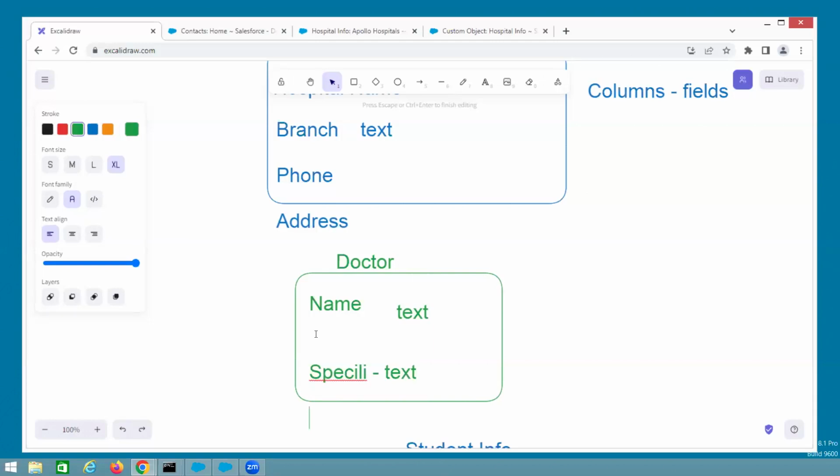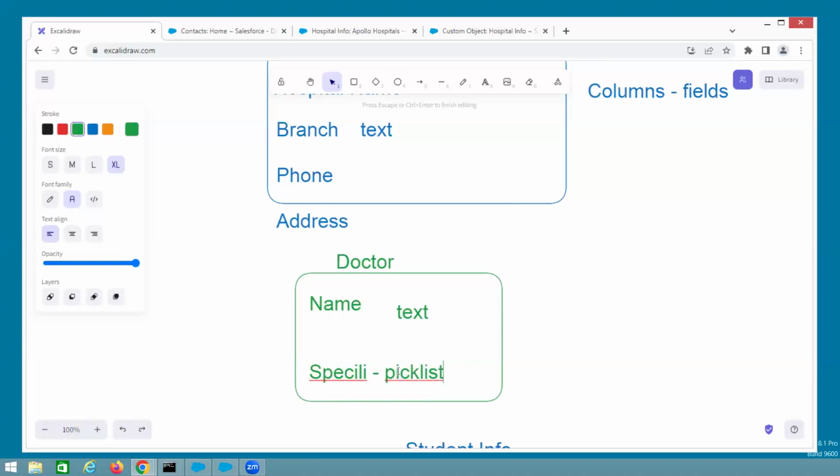Is there any option without entering the data? What is that? Pick list, guys. Drop down. If you create the drop down, you can put the 3 values within it. Now instead of entering the spelling of cardio, you are just selecting it. So time will be reduced. Instead of typing, you just choose, right? That is the reason I am using this as a drop down. Drop down means pick list.